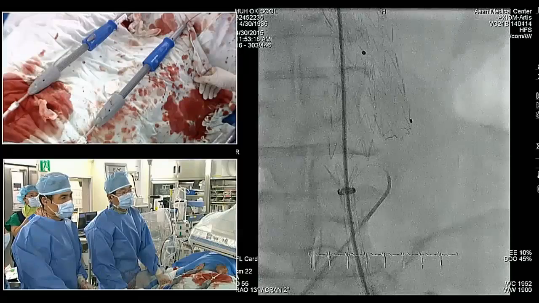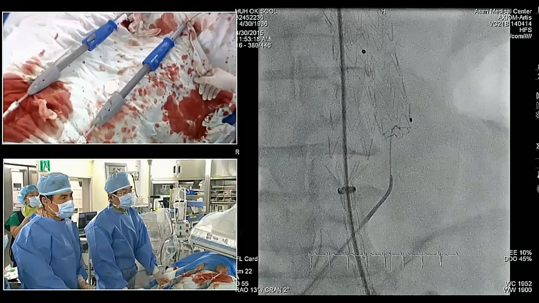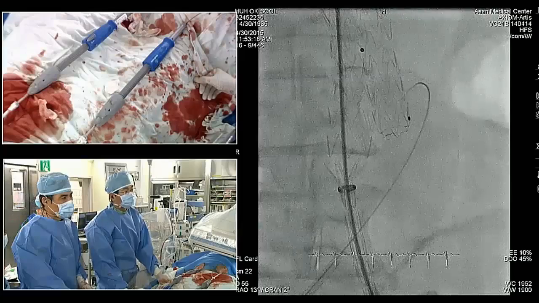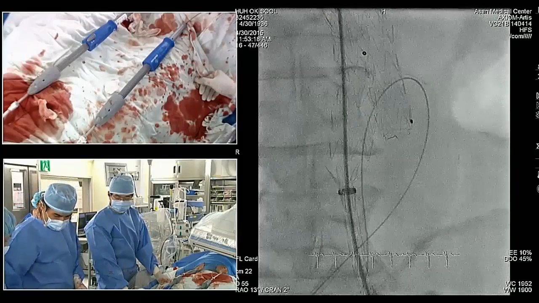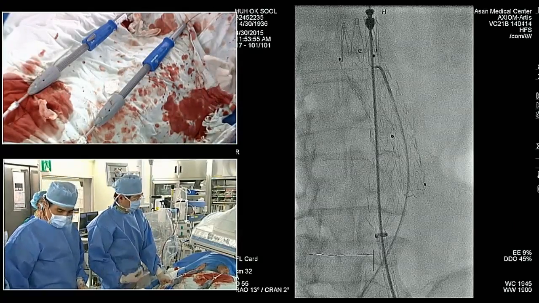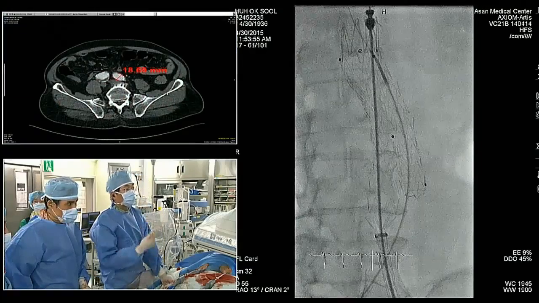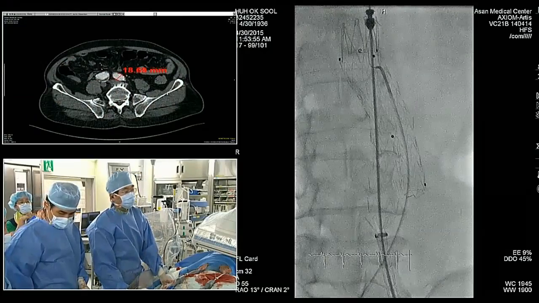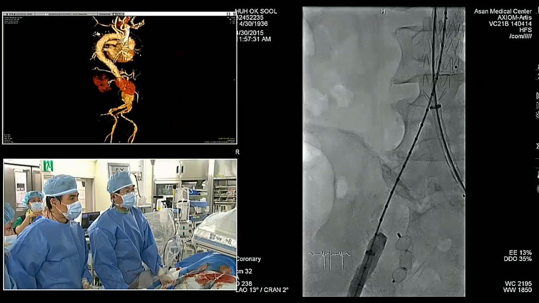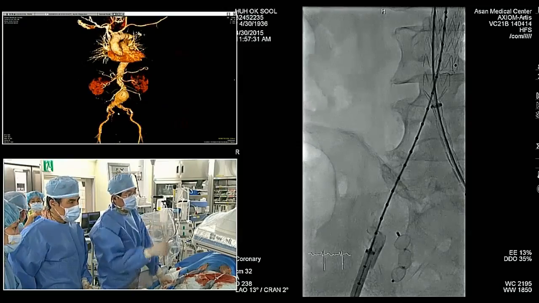Often when you do an intentional cross configured or ballerina style graft, the angle to cannulate the contralateral gate becomes more significant, and so cannulation can be harder. So we changed with the wire. We tested the location of the wire, the free movement of the tip, and spun the catheter to make sure you're within the limb and not trapped behind. And then we check the status of the internal iliac on the right side.